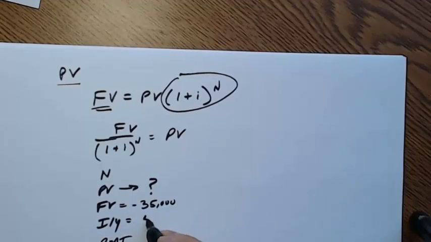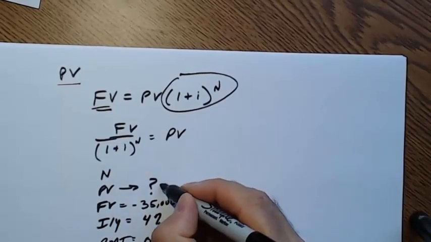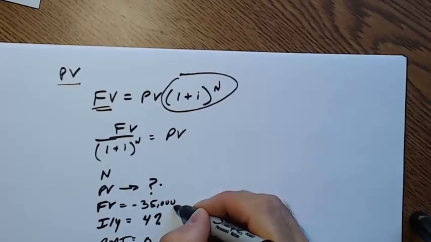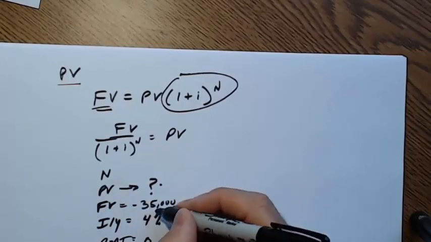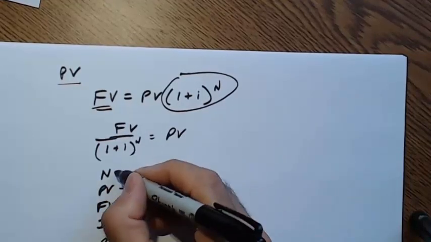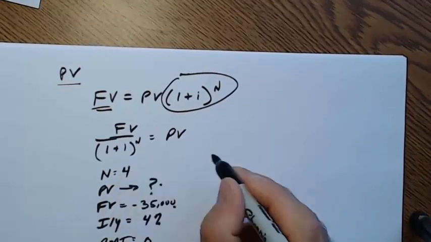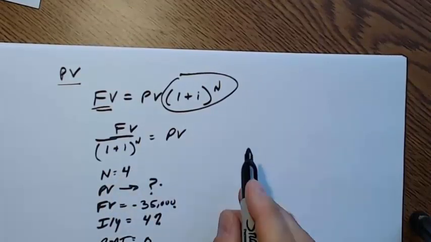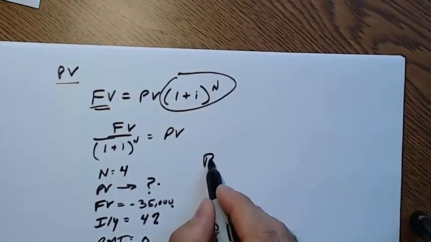The interest rate is 4%. And in this case, there are no payments. There's no indication of payments anywhere. The payment is 0. You're just putting in a lump sum today that grows to $35,000, growing at a 4% interest rate. So this balance grows at 4%, and it's over 4 years. So the simple math is the present value.